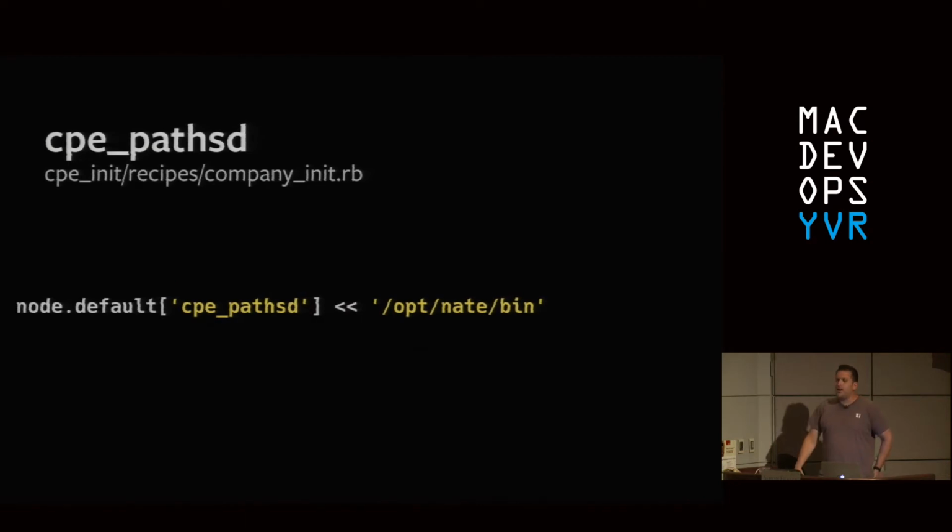Paths.d is another one. So let's say your company has an internal command or binary that they add. You want everyone to be able to have it just by default in their path. So if they open up terminal, they type the name of the command, it should just work. They shouldn't have to go hunting for where the command lives.